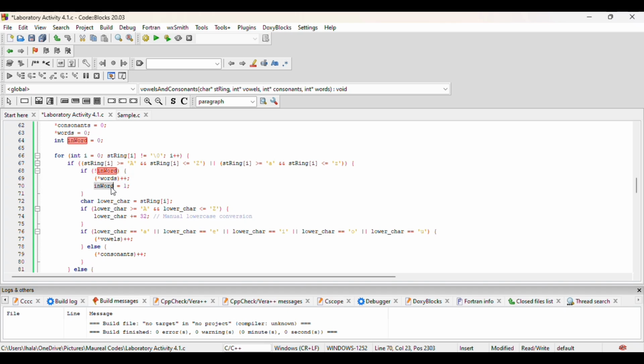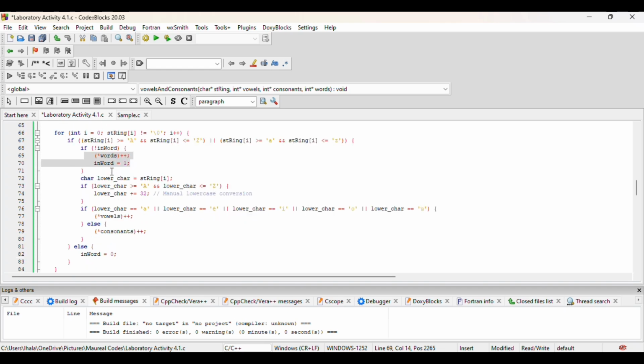So if we are not in a word, it means we encountered the start of a new word. So we increment the value pointed to by the words pointer, effectively increasing the word count. Then we set the in-word flag to 1, indicating that we are now inside a word.